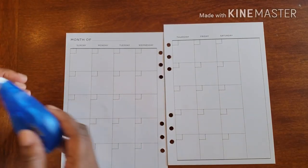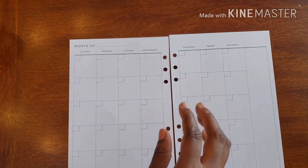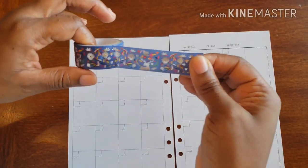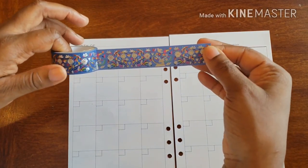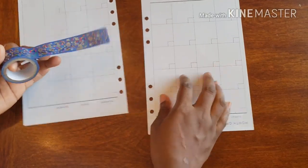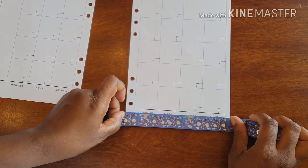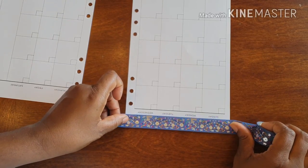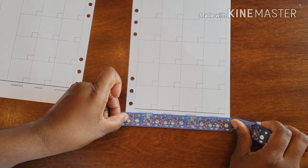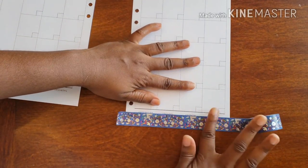So what we're going to do is get rid of this. Oh, we don't have to worry about the month of. This is actually really thick, the blue, so we're good on that level. But as you can see, the washi is going a certain way. So to make things super easy on myself, flip. Yes, darling, a nice little flip. I'm going to go right across the top of the page. It's actually going to get into my days a little bit, but some days will be just fine.